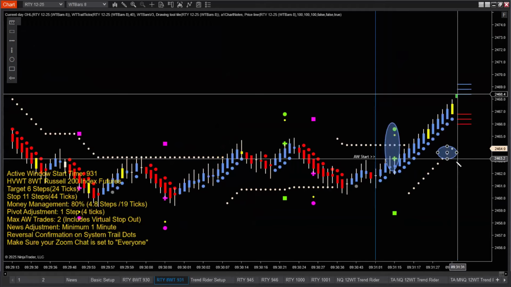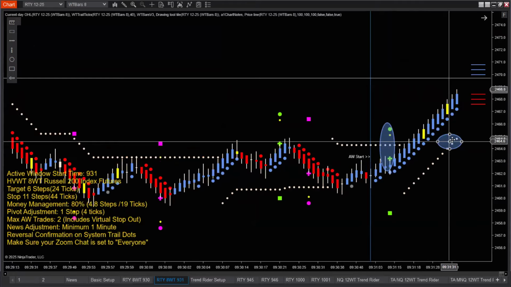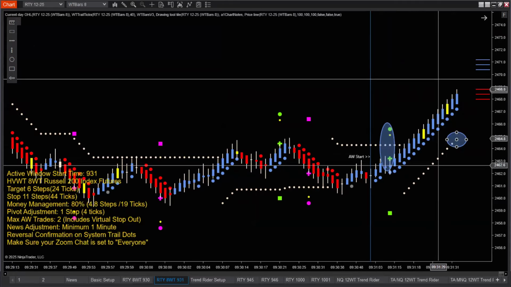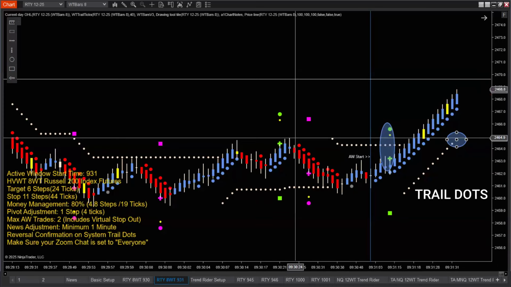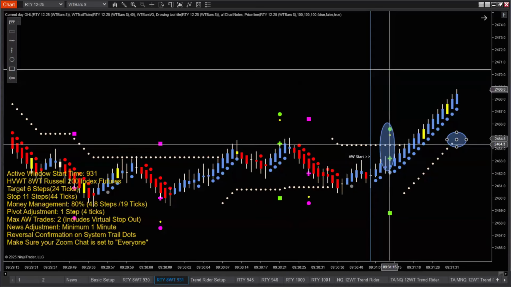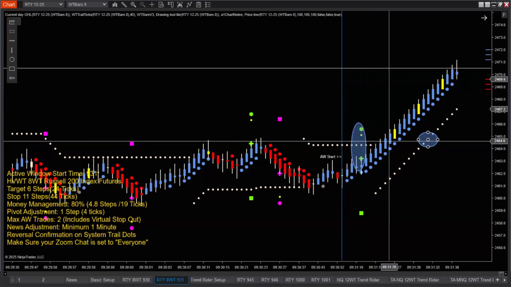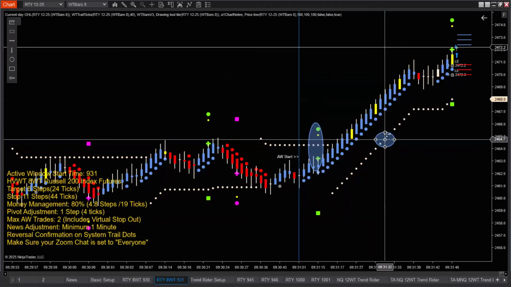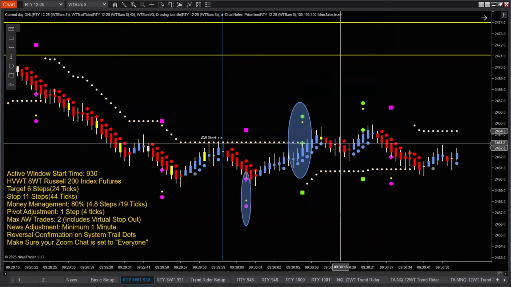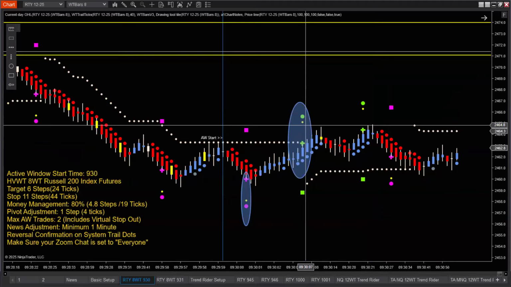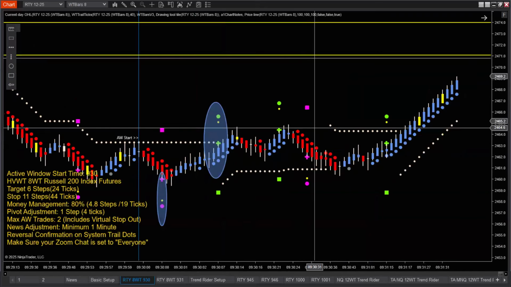So 931 traders, you started off pretty good this morning, and you're just going up pretty quick again. Right, the pivot that's over here was too much of an adjustment to get in, so you would have just taken it as is. Okay, and it's just going and going. Oh, that means our 931 or 930 is probably going. So here's our stop. Did we get to money management? Not yet. Oh, yes, we did.